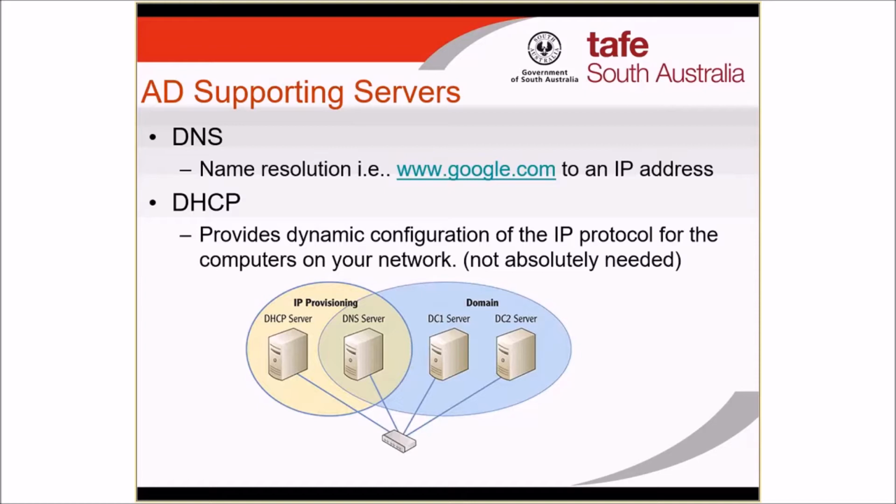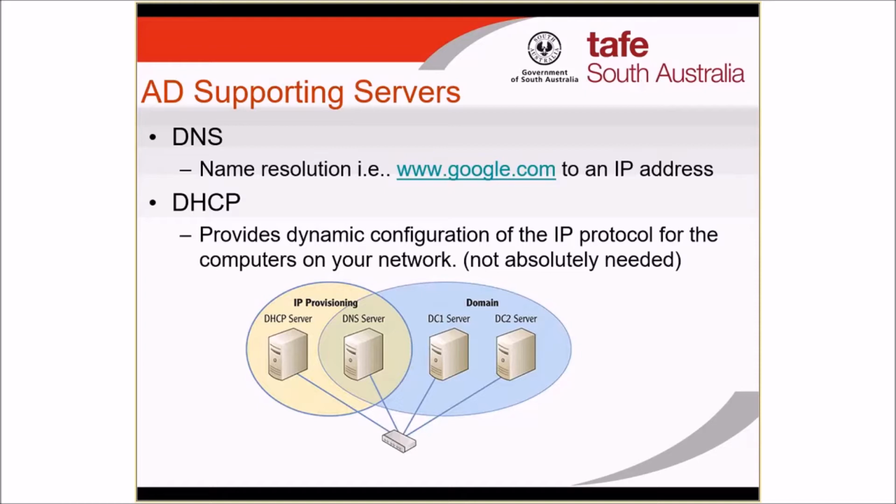In Active Directory, there's a couple of services that are either critical or make life very easy. For example, DNS, like I said, no DNS, no Active Directory. So you must have DNS in order to have Active Directory. DNS's main function is to resolve what's called fully qualified domain names, like www.google.com, into an IP address. That's its main function. There's also the DHCP service, which basically automatically allocates IP addresses, subnet masks, DNS settings, all that kind of stuff to your client computers. If you didn't have a DHCP server, you would have to manually go and type it in, and you can make mistakes, and it's a hassle, even doing 5, let alone 1,000.